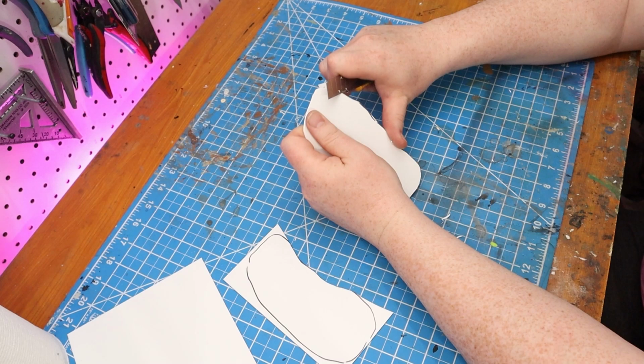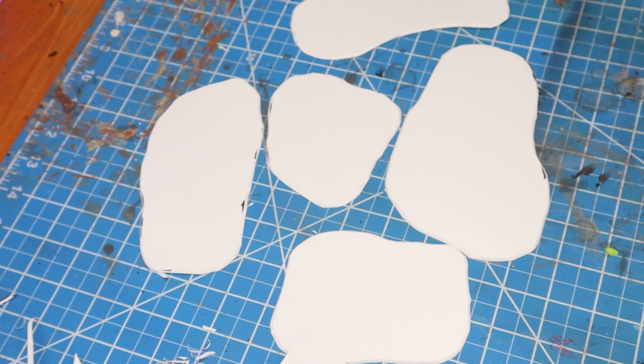They may not look like much right now, but these are the foundations of our miniature landscape. Stay tuned, they'll soon be unrecognizable.